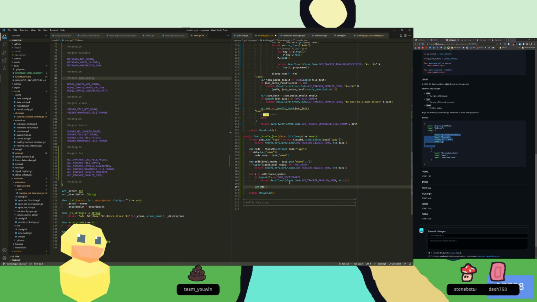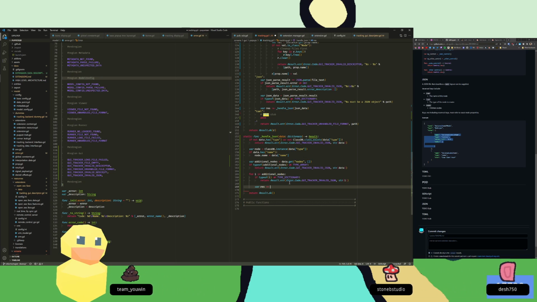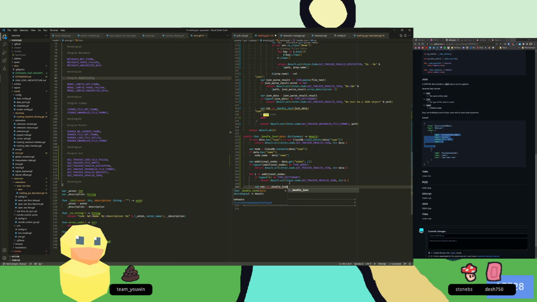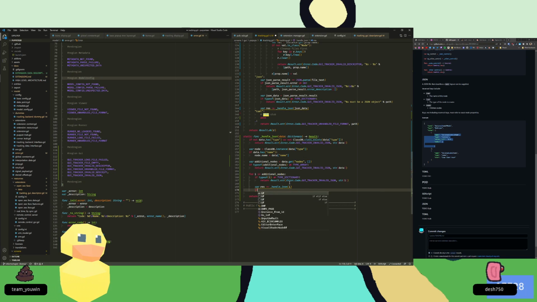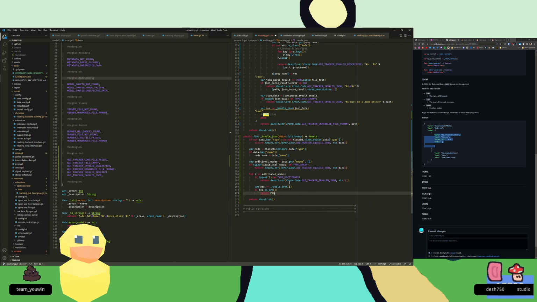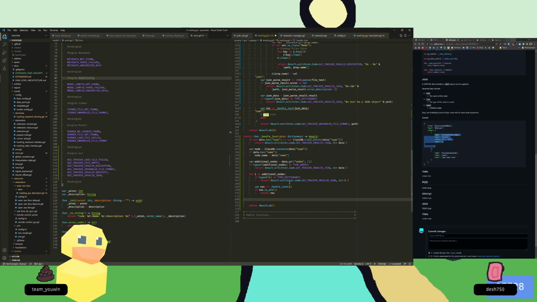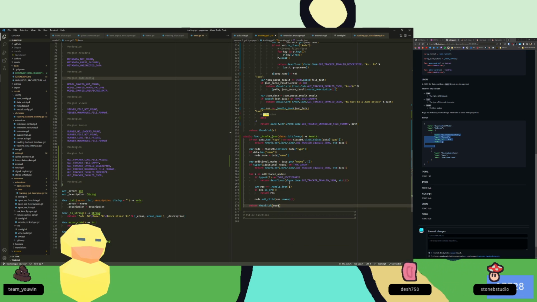So var result is equal to handle JSON i, if res is error, return res. Otherwise, we'll do node add child res unwrap, and then we'll just return the node here.